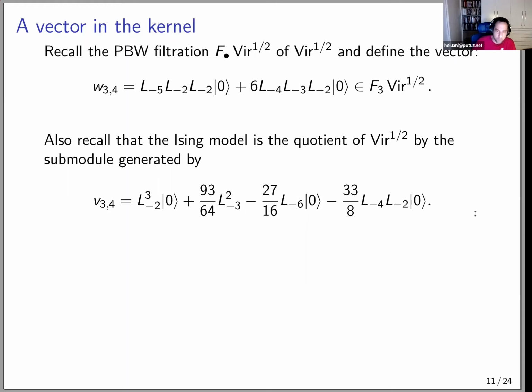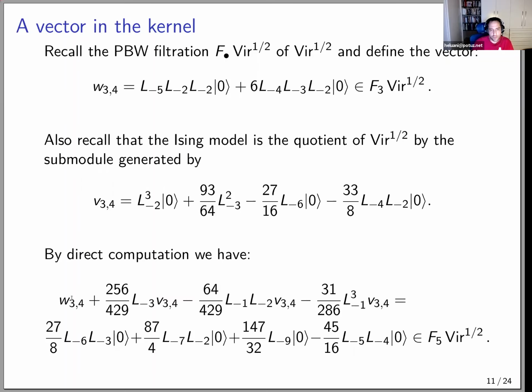For this case, we actually need the full vector, not only this one. So that's the vector that is singular for the Virasoro module at that central charge. This is in energy 6. And again, the filtration degree is 0 for this one, but it's not homogeneous for the filtration. And that's the complication.